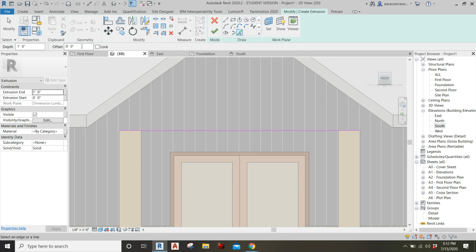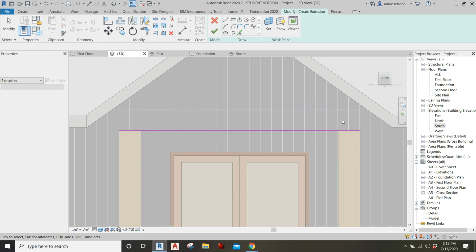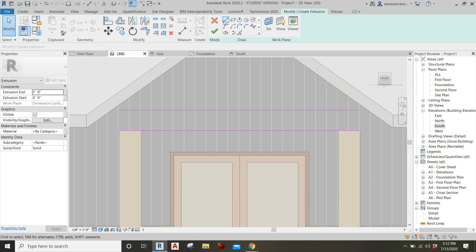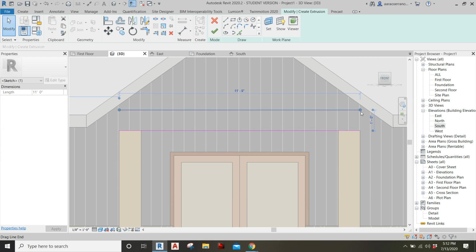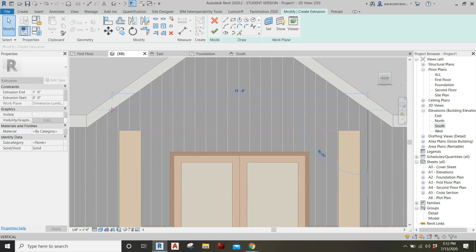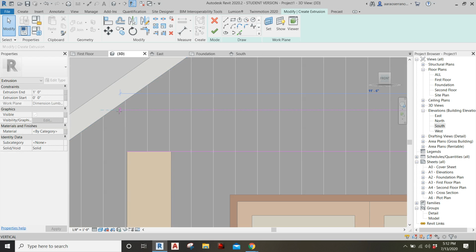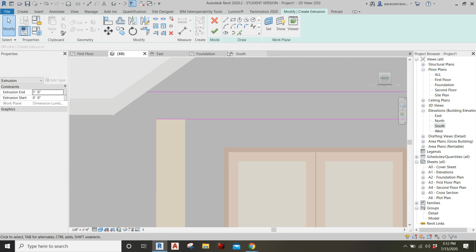So I'm going to pick line, offset it a foot to make a 12 by 12 beam, and I'm just going to extend this all the way over till we touch the roof above it, and it should highlight right there.